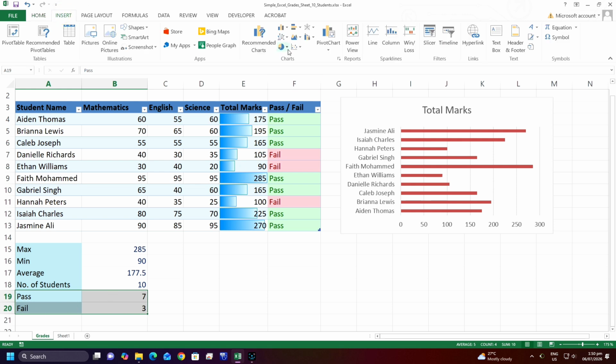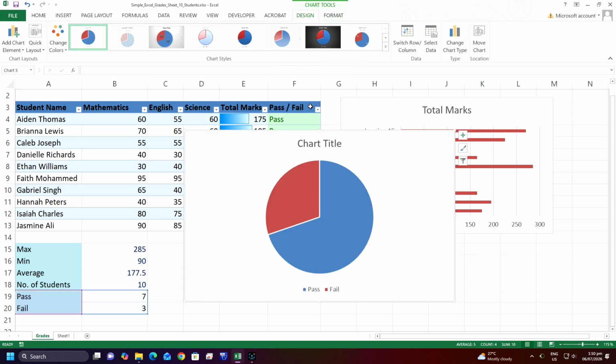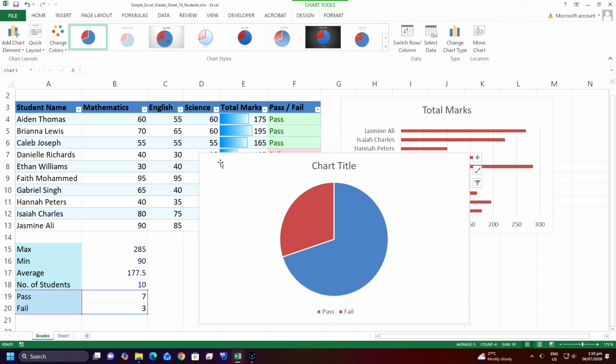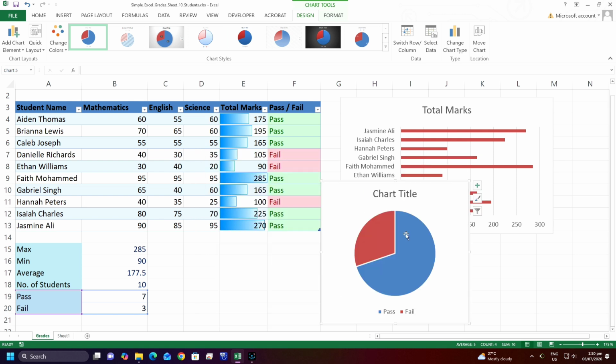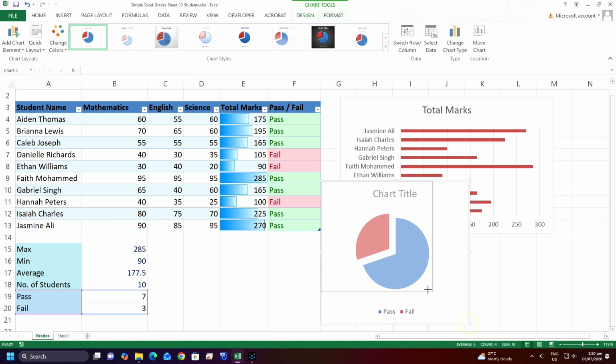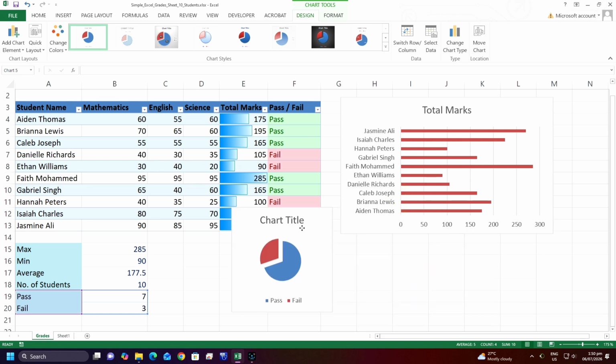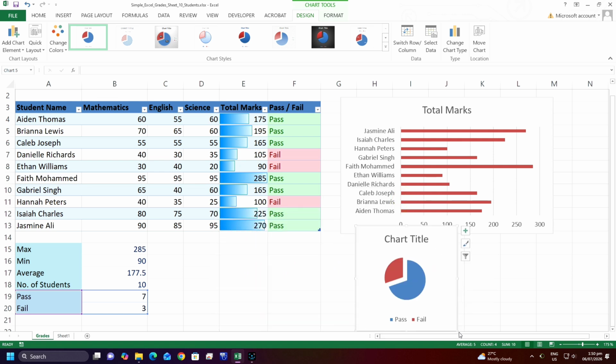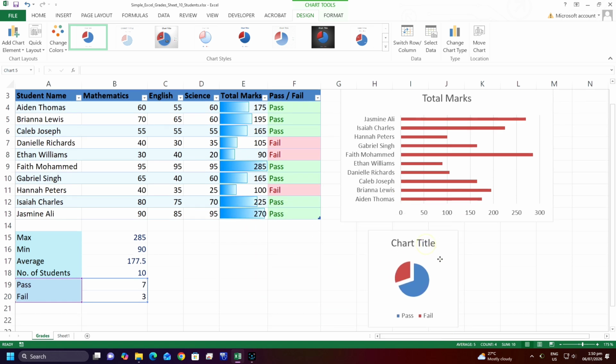I go to insert, and in this case I want to use a pie chart, so I can probably use this chart, and you see the chart is automatically created. You can format the chart, I resize the chart, and here I could probably name the chart as well. Let me just resize it smaller.